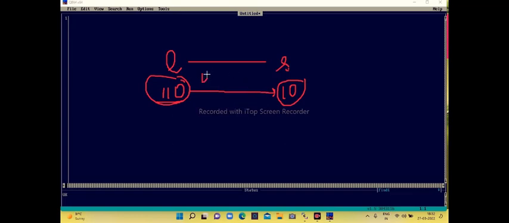Now we want the odd numbers between them. So the initial value will be 110 and the final value will be 10. But as the initial value will also be part of the output and 110 is an even number, we have to make it 109. Instead of 110 it will be 109.